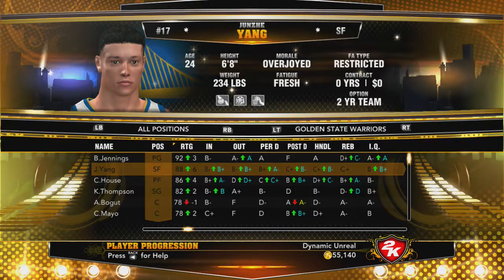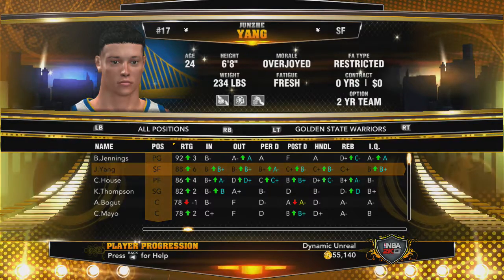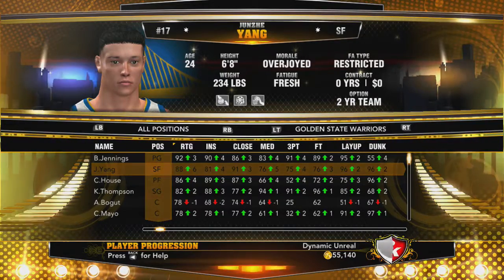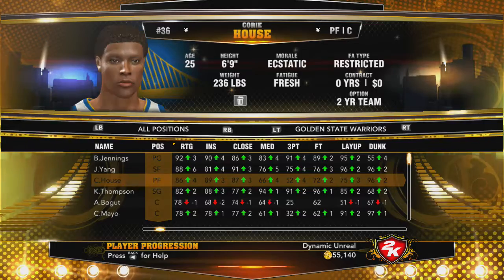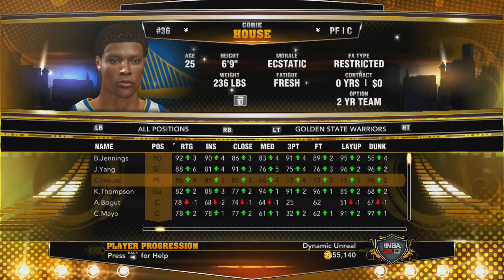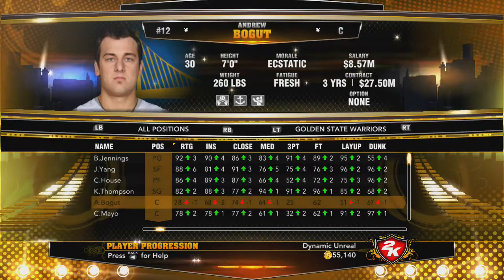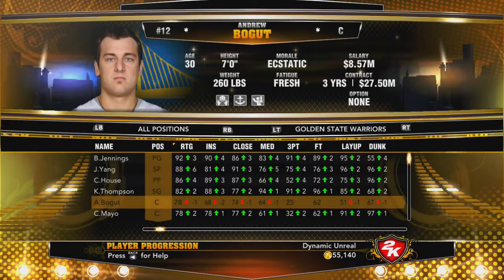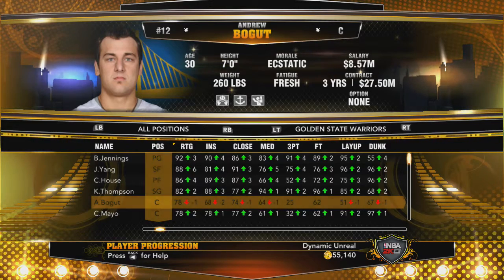Yang, Junze Yang, he went up 6 points. Now he's an 88. He's officially a star right now. So that's pretty amazing. This is where you can see how players develop. House went up 4 points. Amazing again. He's now a star also with Yang. Klay Thompson went up 2 points, which doesn't hurt. Andrew Bogut, now he's 30, so he went down one. He went down one skill point, one overall skill point.